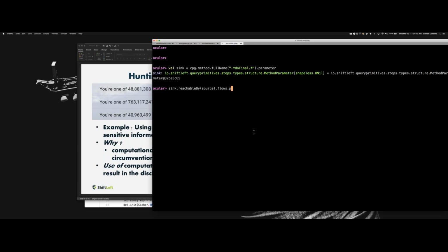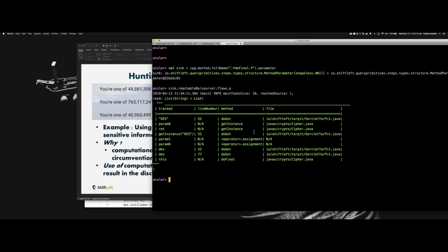Now I'm going to conduct reachability from source to sink. Now I get a flow trace, and this flow trace is telling me that the engineer is using DES as the crypto, and he's fetching the getInstance of the DES and calling doFinal, which is evident that he's using this cryptographic algorithm to sign passwords.